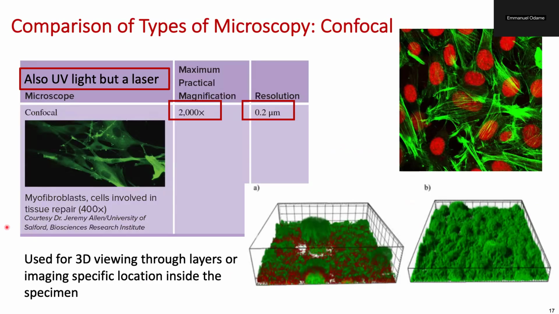And then we have the confocal microscope. It's usually used for 3D viewing. Imagine this is the flat cell that you are seeing, and you want to image it in 3D, or image it in different layers of the cell. Using a confocal microscope, you can clearly see its natural layers, as you can see from here. It gives you those 3D shapes, and you get to see everything that's within it. That's what we use a confocal microscope for.